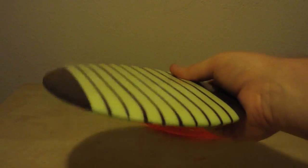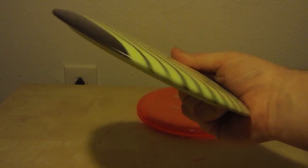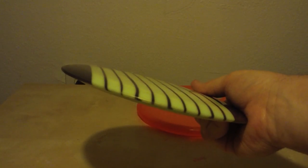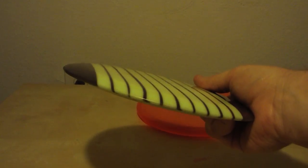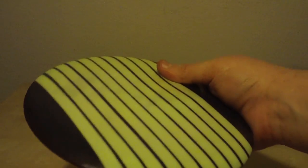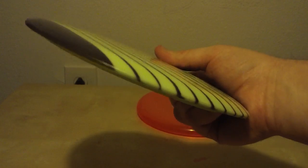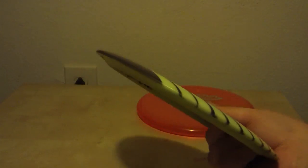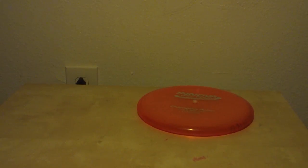And then the opposite is called an anhyzer. We actually release it high, kind of follow through low, and you go from left to right. So you can force a disc to go the opposite way of its natural flight and turn it over. That's called an anhyzer shot when you release it this way. Now certain discs, if you release them like that and they're understable, will produce what's called a turnover shot, where it completely turns to the right and it never comes back. Turns to the right and just soars out to the right.